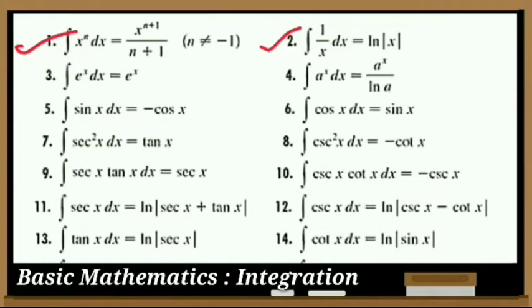Now we move to the third formula, the integral of e raised to the power x dx. This is the exponential function, so the integral of e raised to the power x dx is equal to e raised to the power x. Now we move to the fourth formula, the integral of a raised to the power x dx. And the integral of this function is a raised to the power x upon ln a, where a is a constant.